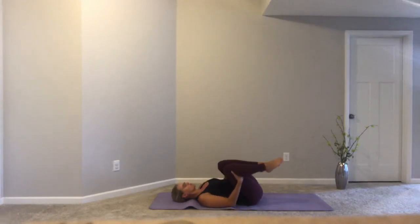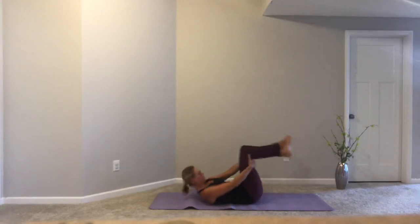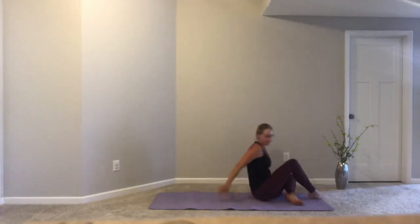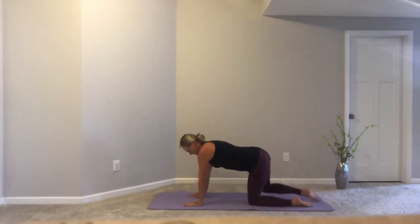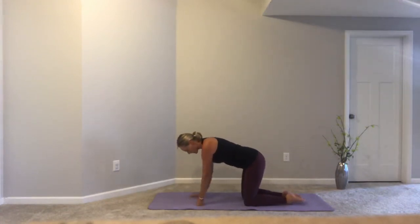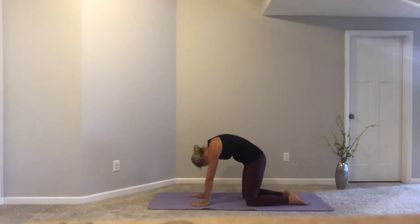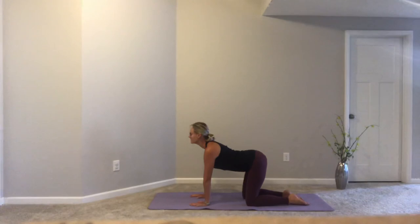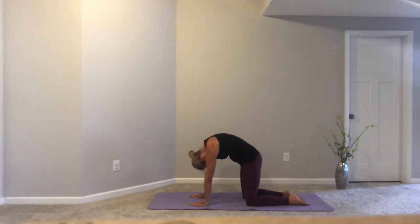You can either roll to your side and press yourself up, or hang on to your knees and roll yourself up. Flip over, meeting on all fours. You're welcome to take fists for wrists, creating that long length through the wrists, or fingers spread flat. Move into cat and cow, moving our spine in a new pattern — flexing and extending, warming up the body slowly. Inhaling into cow and exhaling, moving the spine into cat.